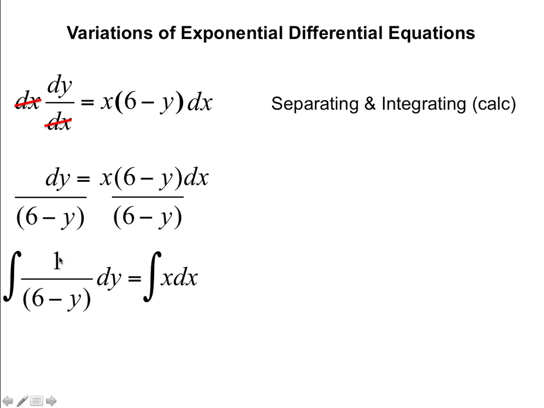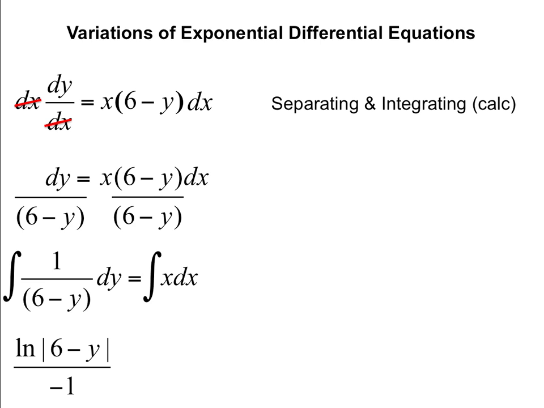So integrating this 1 over 6 minus y is going to be the natural log of 6 minus y. And whenever we have a single variable to the first power, we end up with a natural log, just like a 1 over x. Now, this isn't an on-the-quick one. This is a linear factor. Remember our on-the-quicks with linear expressions? We just end up dividing by the derivative of this, which is -1.